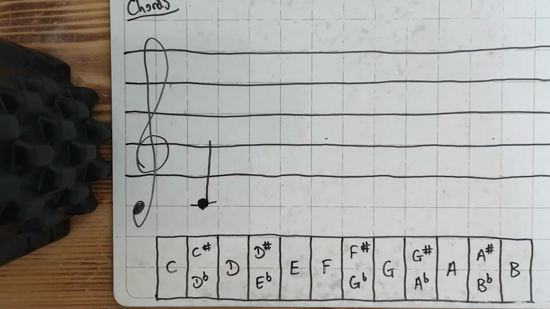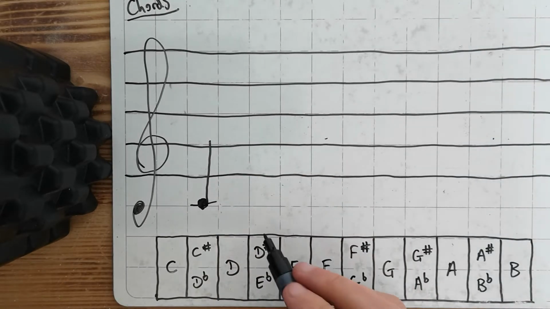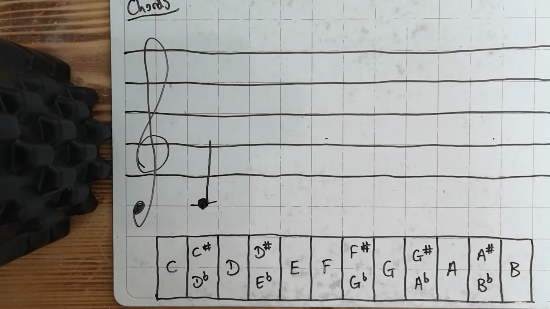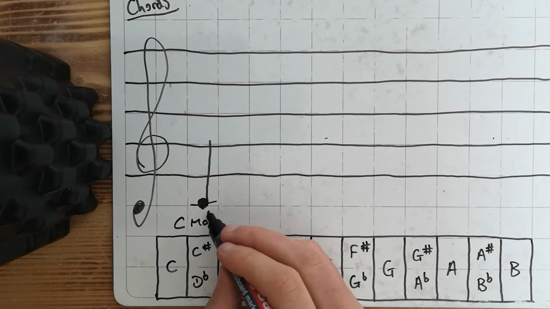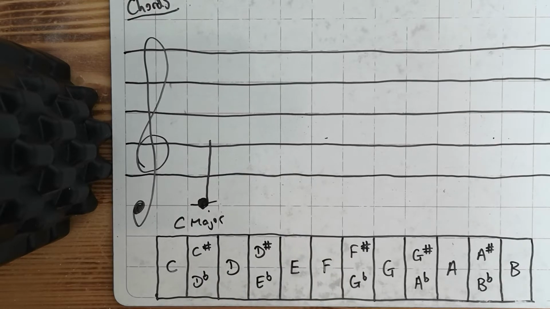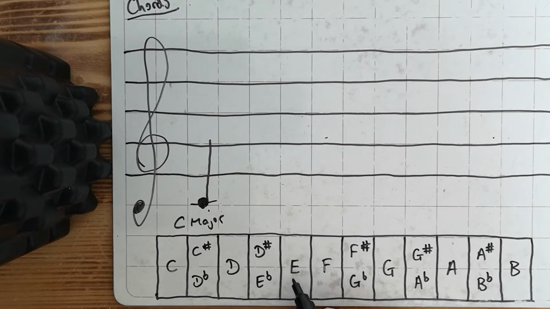Here's my C. But that's just one note, and a chord has got to have, as we said, at least 3 notes. So, there's my C. I want to do a C major chord. I'm going to write that down so I know what I need to do. C major. It's got to have a major third. Now if you remember back to intervals a couple of weeks ago, there is a certain distance away from a note to make a major third. It is 2 tones. So C up to E is a major third because that's 2 tones away.